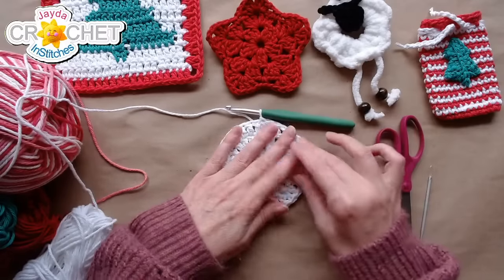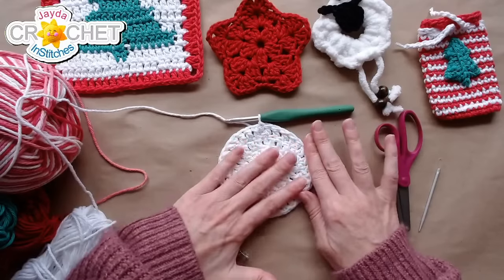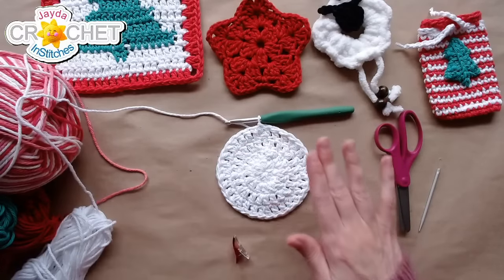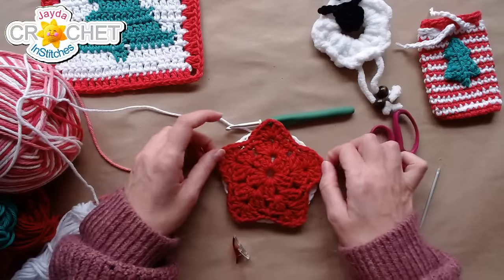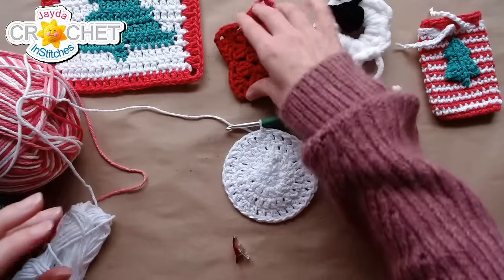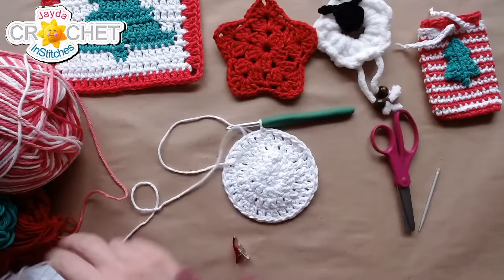I'm going to lay it down and just use the heat of my hand to flatten it out a little bit. I like it nice and tight. It's good to be nice and tight. And it looks like I still need to do another row at least, because I want that star to kind of stand out against the white. I think I got enough.